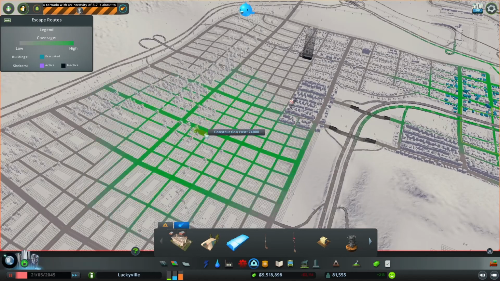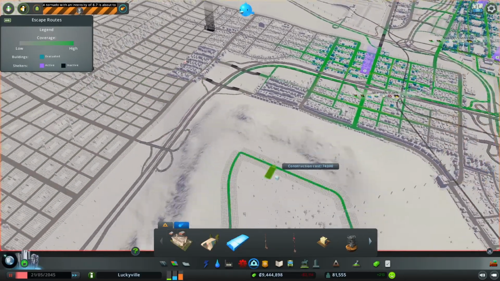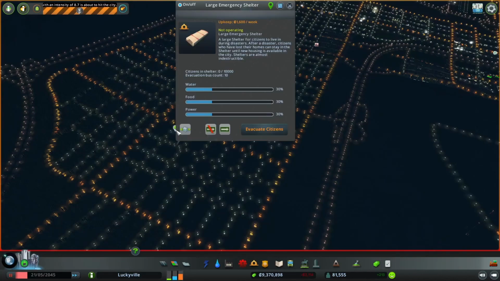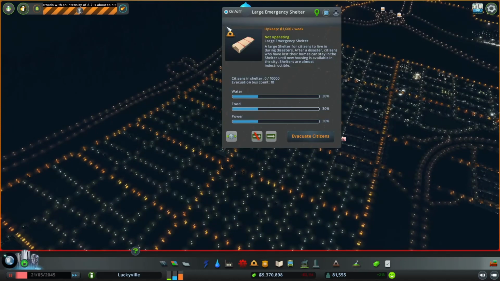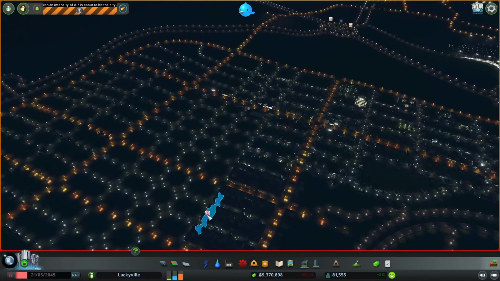Trying to think of a spot here for this shelter. There we go. This will be for this area. And then we're going to need at least one more. There we go. I'm going to close these, though, because we don't really need to have them up just yet. But, man, oh man, that is not good.